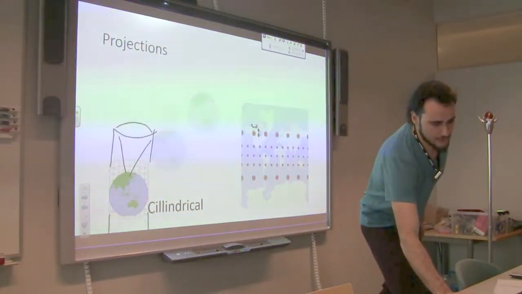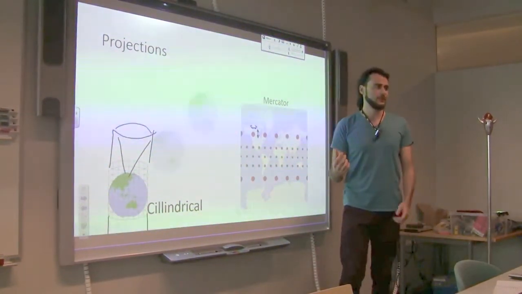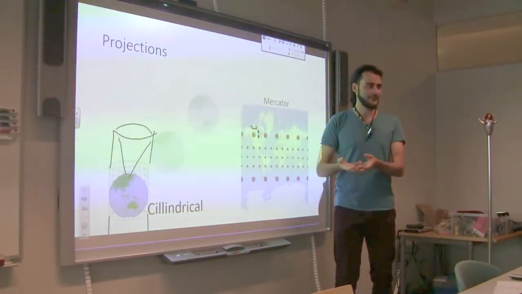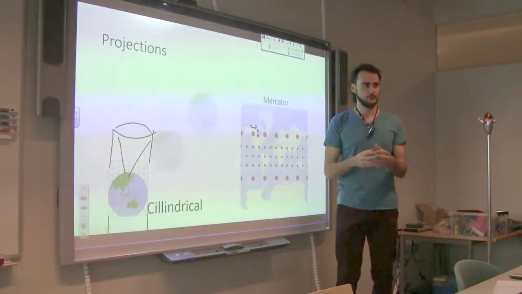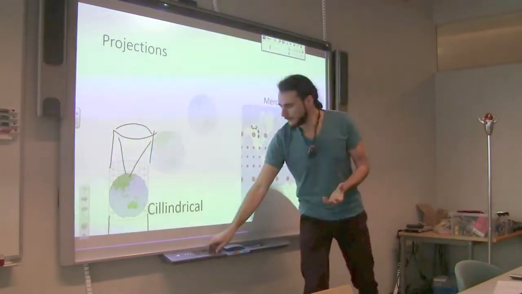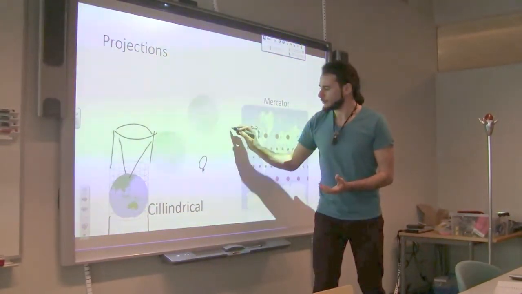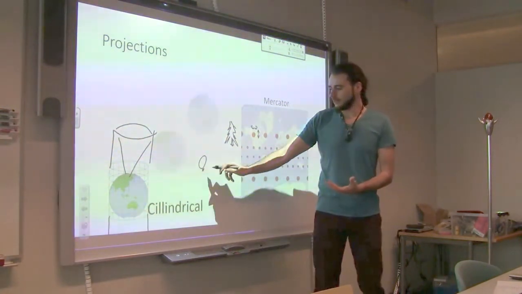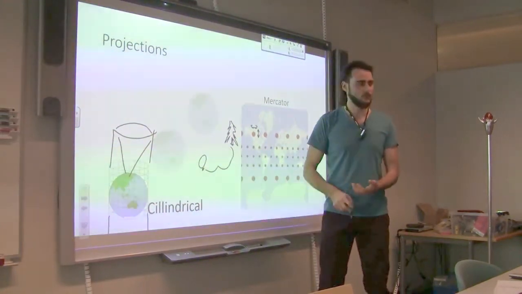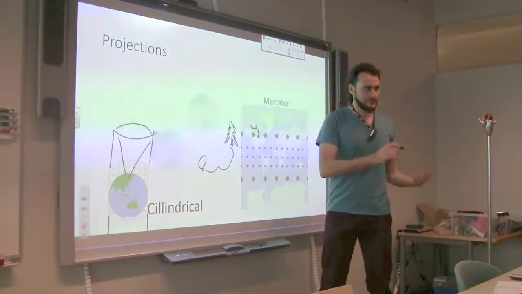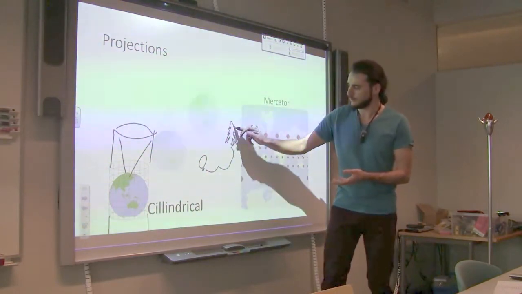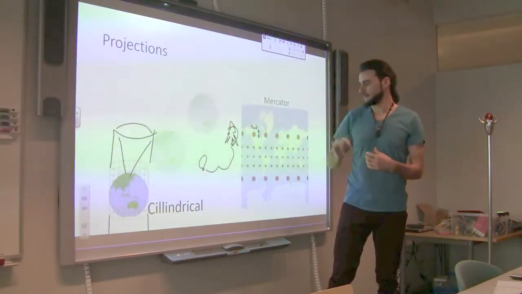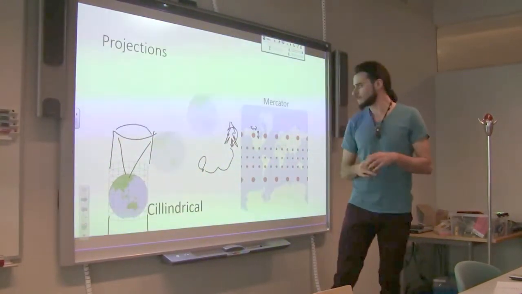The reason the Mercator projection is used is because we most often need it for navigation. When we need navigation, we need shapes to remain the same — to understand streets and landmarks without deformation. On the equirectangular projection, if you see a tree at a certain distance, you might think you need to go twice east and once north, but on the Mercator projection the real situation is you also have to go twice to the north. That gives an unintuitive understanding of distances, which is why the Mercator projection is most commonly used.